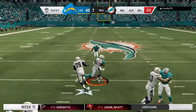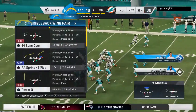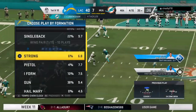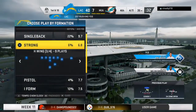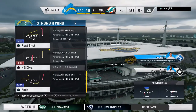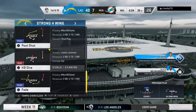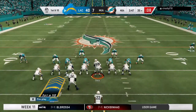On 2nd down, Eckler. And he's able to take this one up to the 35-yard line. 6 yards the pickup, and that's a 1st down. And that's the type of run that you'll live with. In this game, he's had a good number of carries. He's just been unable to really break off anything substantial. Ball up to the 35 now as they come up on 1st and 10.